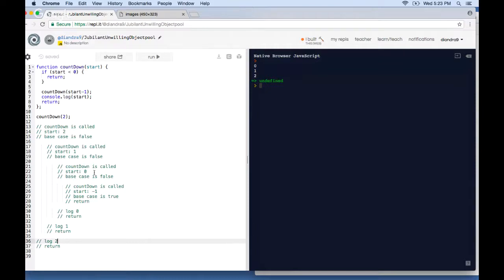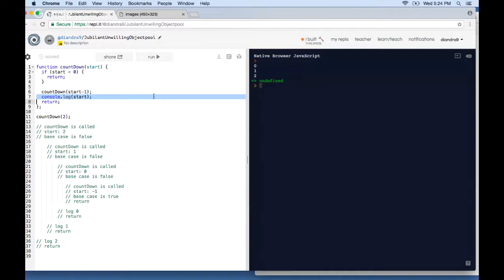So because we're waiting, in the first version, we logged before we recursed, so we counted down as expected. But now we're waiting to log until we pop back out. So in this case, we're popping out in the opposite order. So we start with the smallest one, which is 0, then 1, then 2. So in this way, just by moving this one line of code, count down became count up.